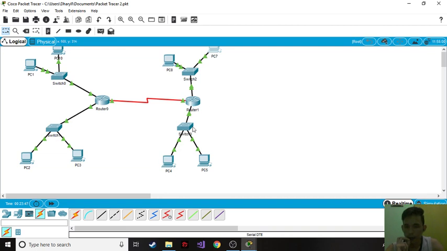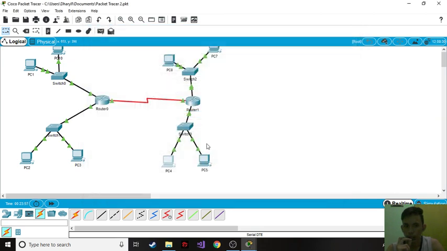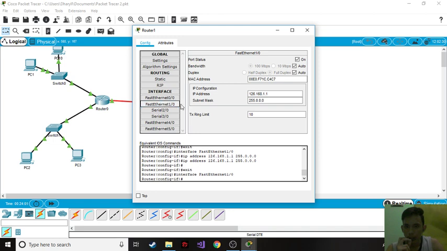Here in the switch and the two PCs, you can see the default gateway is different. It's 126.168.1.1, because it belongs to FastEthernet 1/0, which has that default gateway.